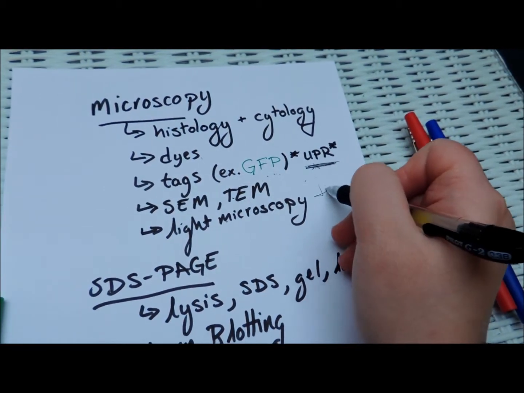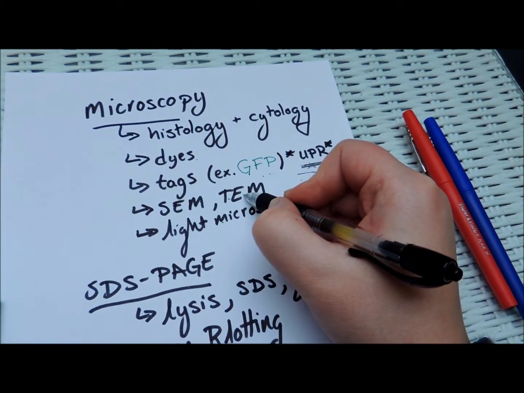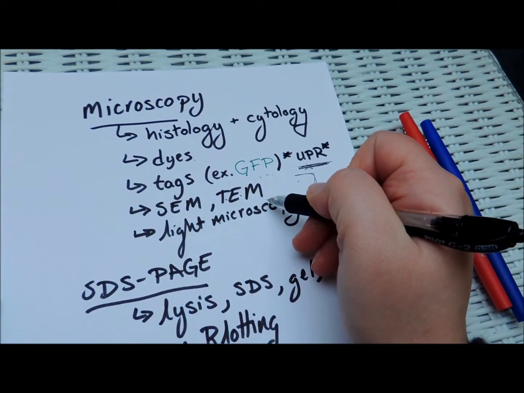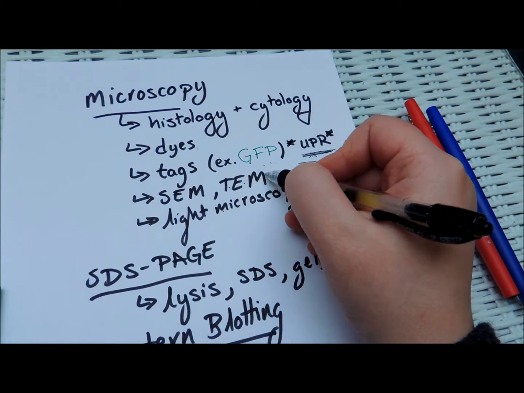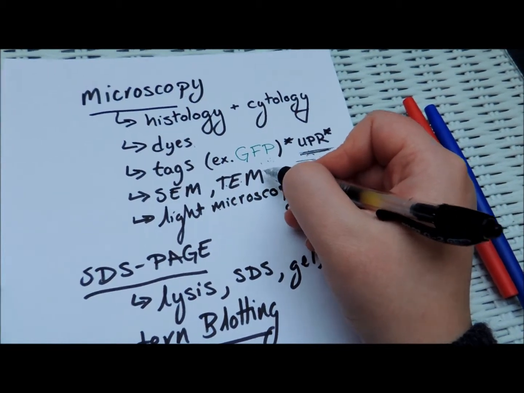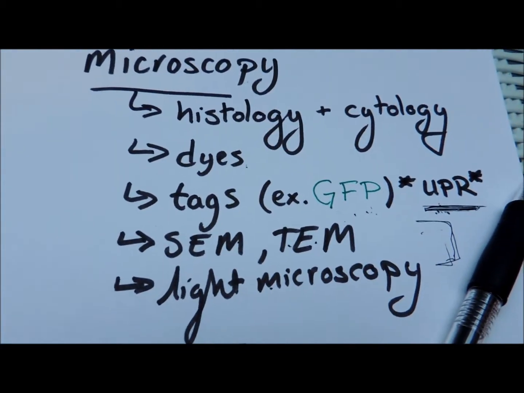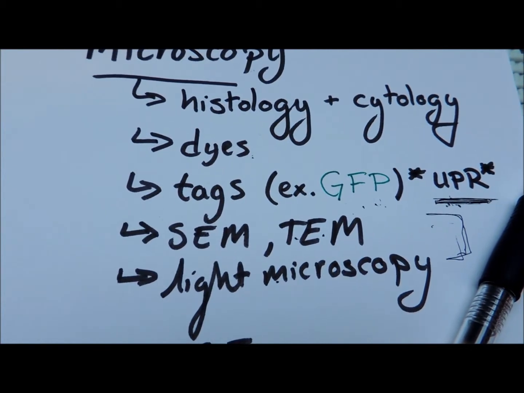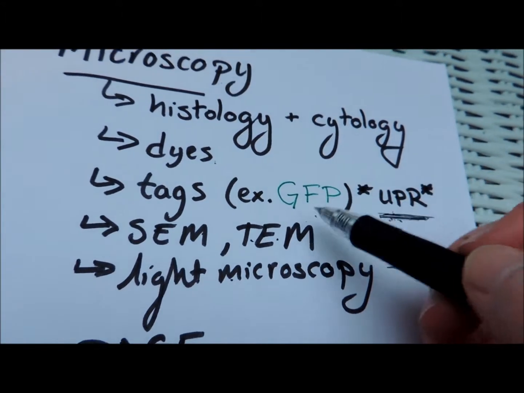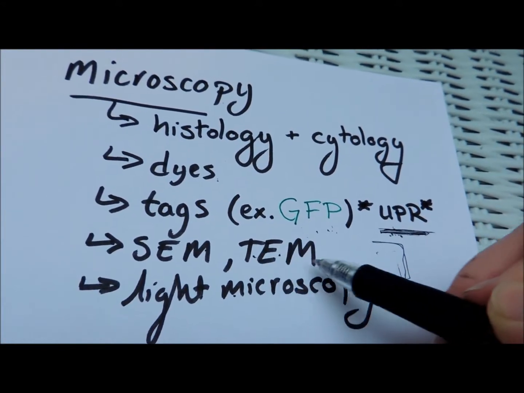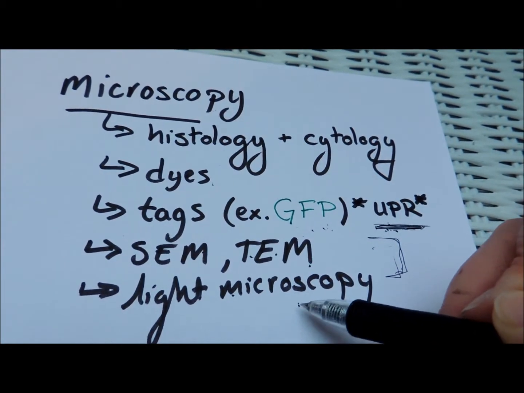There's a few types of microscopy we spent some time on this year: scanning electron microscopy, transmission electron microscopy. For those two types of microscopes, your samples cannot be alive because they must be done in a vacuum. Tags like GFP aren't terribly successful with electron microscopes because instead of observing light, you're using a beam of electrons. And since you can't see that glow that GFP gives your protein, you're not going to be able to tell where your GFP tagged protein is using these tools. You're only going to be able to observe where GFP is located using light microscopy.